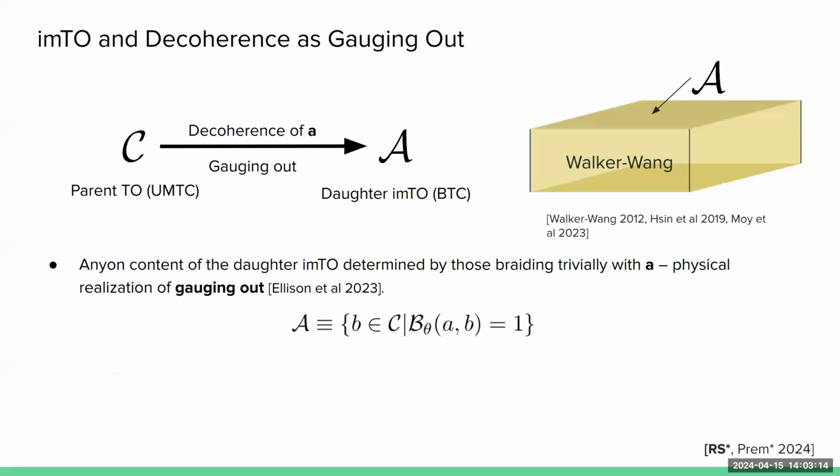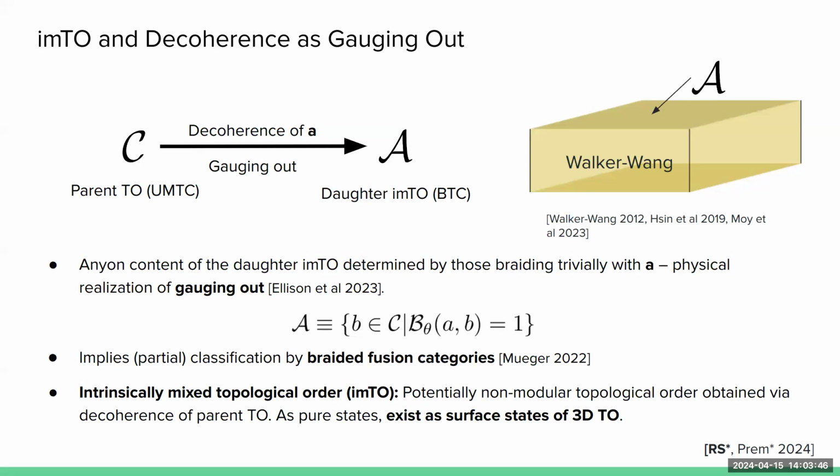So just to restate what I said in more physical terms, not in the context of the stabilizer language, we started with some parent topological order C. You applied decoherence of A, which yielded some mixed state characterized by some other anyon theory. This anyon theory corresponds to all those anyons B in the original C, which braid trivially with the decoherent anyon. This is just restating the statement that the remaining stabilizers are the ones which commute with the error channel. And so as it turns out, this so-called centralizer of A in C actually has a consistent structure of a braided fusion category, but just without this modularity condition.